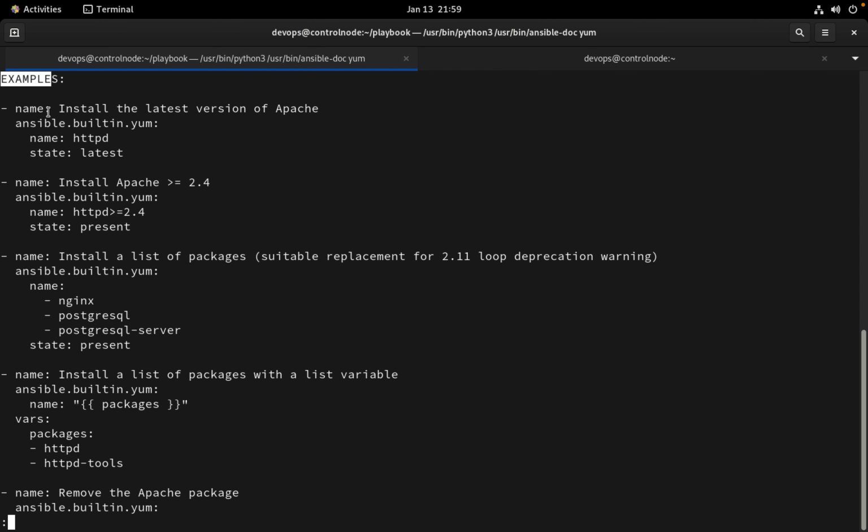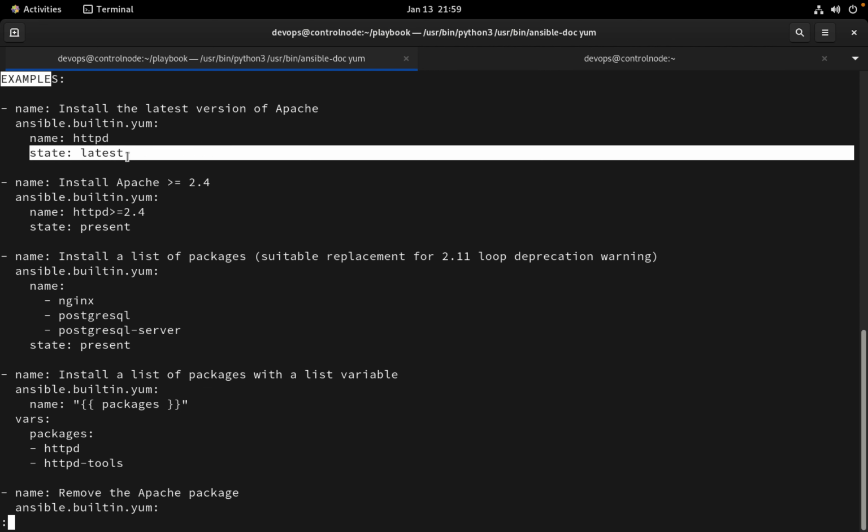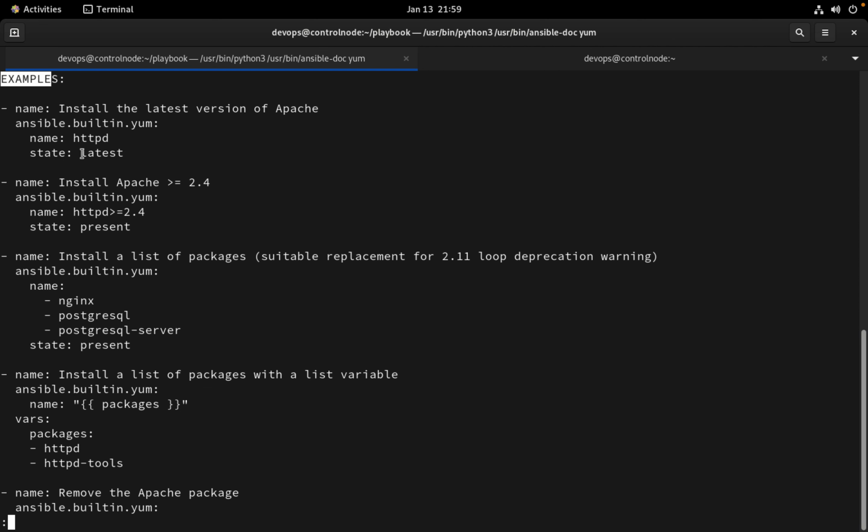If we want to install a package, we use the yum module, and the parameter is the package name, for example httpd, nginx or mariadb, and the state of the package. If you want to install a particular version or the latest version, you can use that.